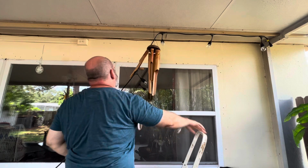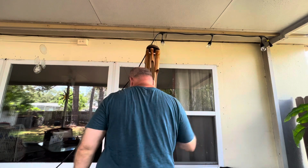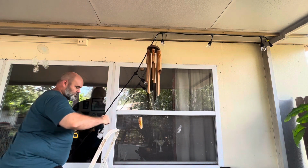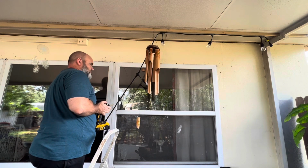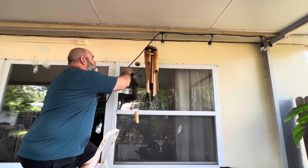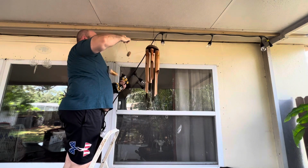Nice and secure. Move on to the next one. Of course, it's going to get tangled, right?